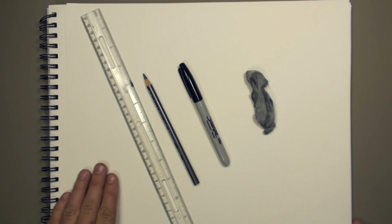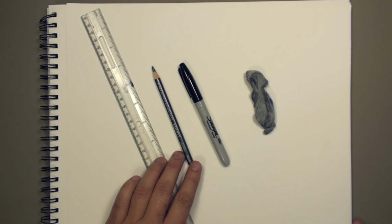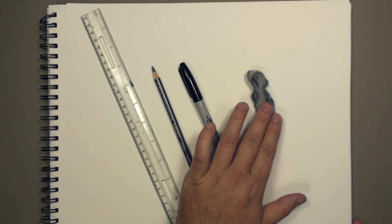Let's learn how to draw the word love in block letters. You're going to need paper, a ruler, a pencil, a marker, and an eraser.